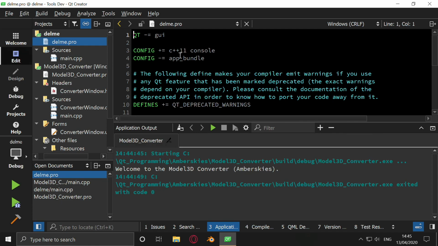Yeah, I was right. Minus app bundle. That's an interesting configuration.